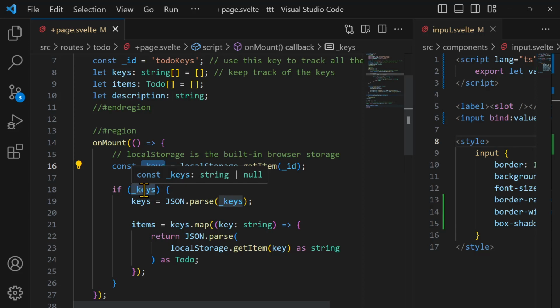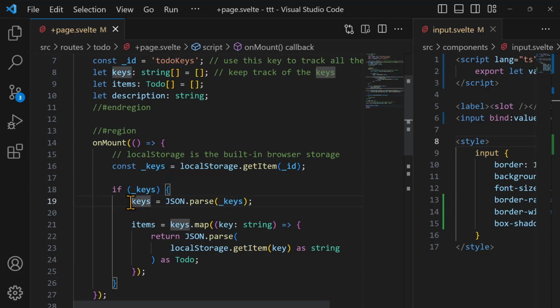So if you notice, I'm hovering over this variable, and it says it's string or null. So if it's null, I don't want to continue with what's inside. If it is a string, then we want to continue with parsing. String is text.